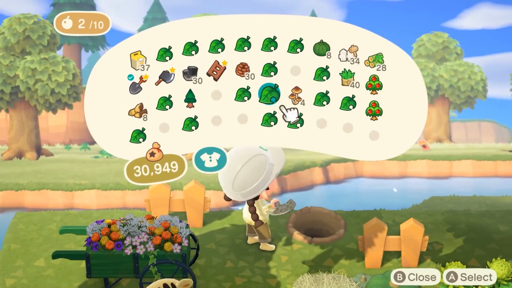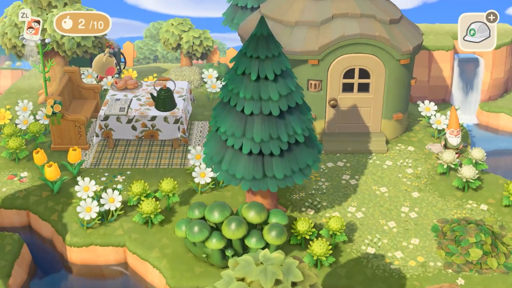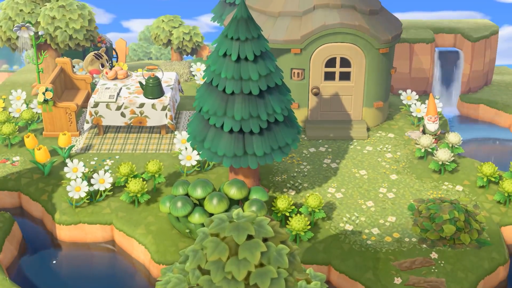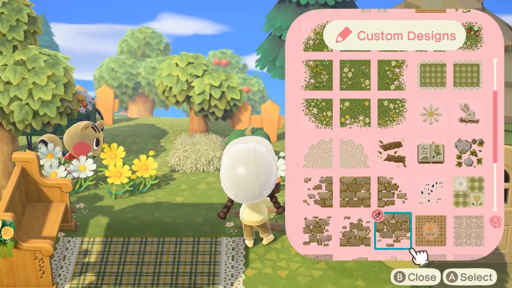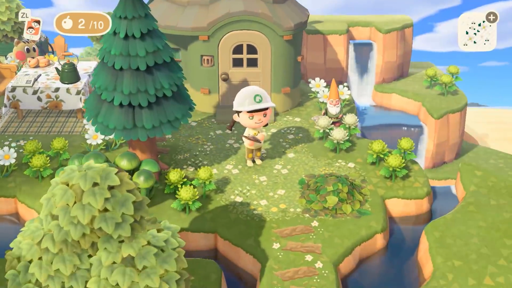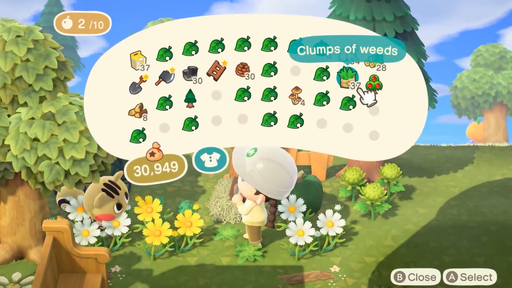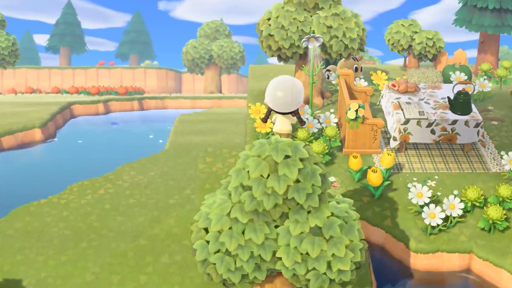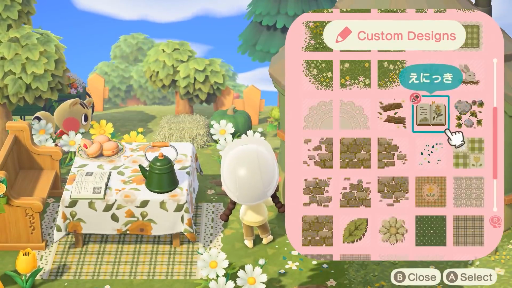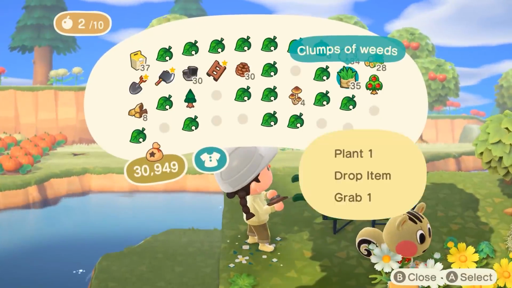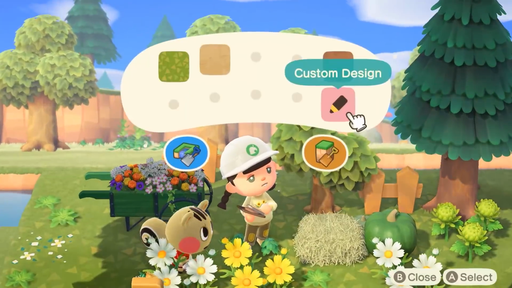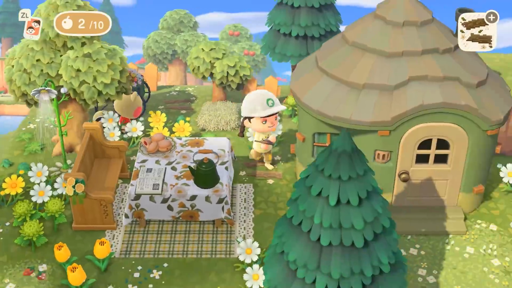So for this area here, I decided that I wanted to do a stunted tree to the left of that larger cedar tree. I thought this would look nice to have some differentiation in height, and it's not as hefty as a big full-size tree. So if you do want to do a stunted tree, all you have to do is plant a tree, get it to the growth stage that you like, dig it up, put it wherever you want, and then plant a single piece of fruit directly behind the tree. Any fruit will work except for a coconut, so I highly recommend this if you also want some differentiation in sizes of trees.